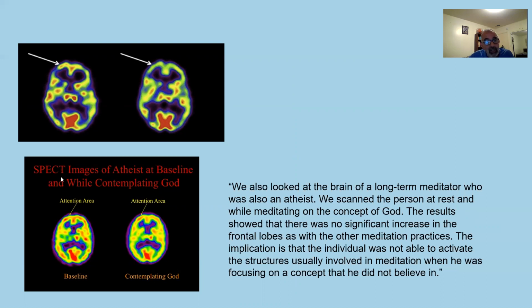Now, here are images of an atheist who does not believe in God, but who practices meditation. And he was asked to meditate about the concept of God. So this is somebody well-versed in meditation, who meditates deeply, and they were asked to meditate about the idea of God. And the attention and control area doesn't change between the baseline relaxed state and the deep meditation state. Why? Because although he is meditating about God, he does not believe in God and does not surrender himself to God.